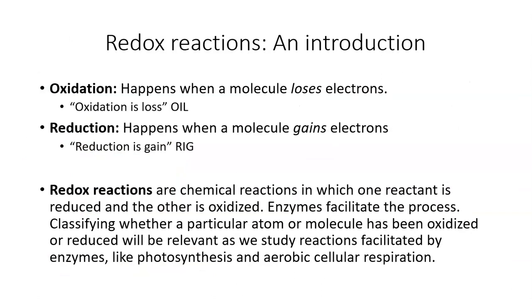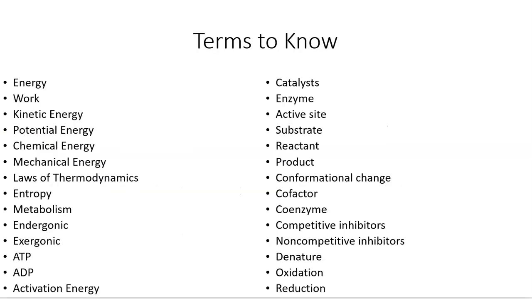Finally, I did want to show you a couple terms that are in your book in chapter 6, but we're not really going to get to them until chapter 7. Oxidation and reduction, often caused with enzymatic reactions, and they simply refer to the loss or gain of electrons. That's all you need to know about them for now, but I want you to see them because they are in chapter 6, and we will be talking about them later. Here's your list of terms.